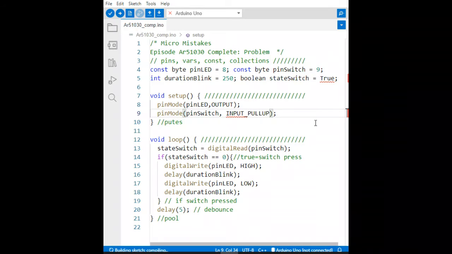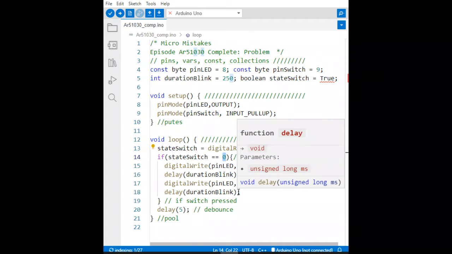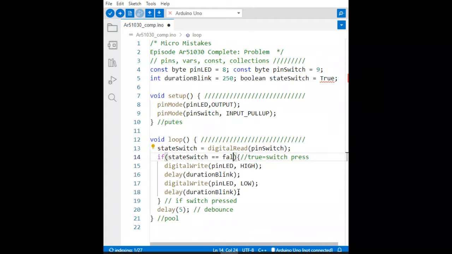Remember there was no pull-up in circuit? Well, the student must have forgotten because the internal pull-up was not set in code. The student mixed Boolean values of true-false and values of 1-0. That works, but can make code more confusing to read. And the proper syntax for true-false is all lowercase.